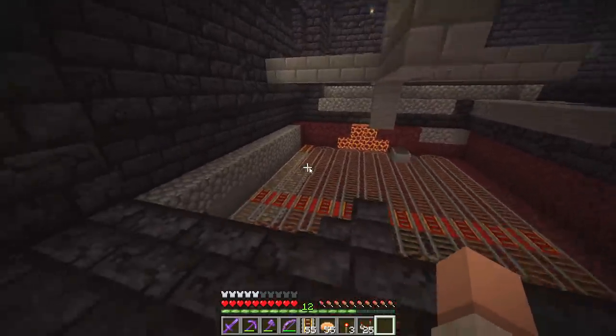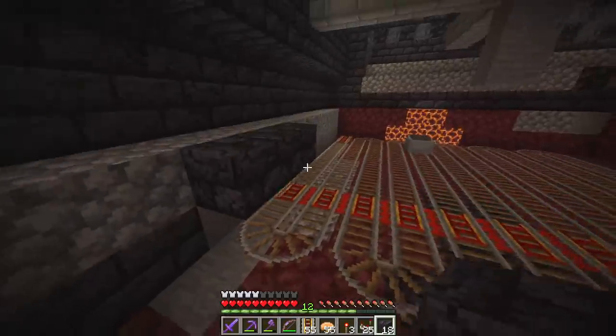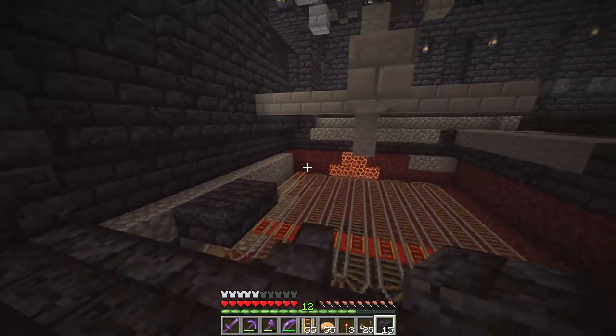So that's perfect. Now we just need to put in the floor, which I think is going to go on this level right here, directly above this thing. So yeah, let's go ahead and put that in, and then we can put down the powdered snow.